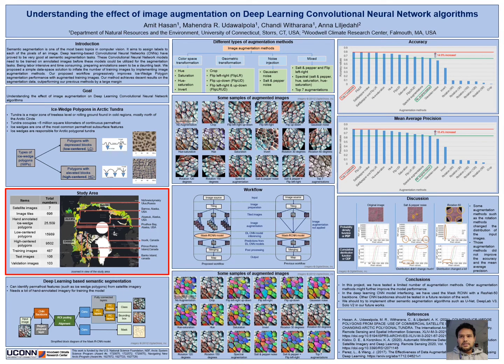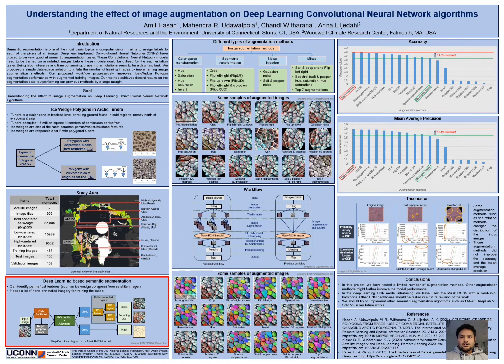Iso-edges are responsible for the polygonal shape of the Arctic tundra region. For this study, we have collected 7 satellite images from the Arctic region. Those are from Alaska, Canada, Russia. Since the satellite images are huge in size, we prepared smaller tiles as needed for the deep learning convolutional neural networks. Then we hand annotated iso-edge polygons from these tiles. We prepared 3 datasets from these image tiles: one for training the model, one for validation of the model when the model is being trained, and the other for testing the model performance.